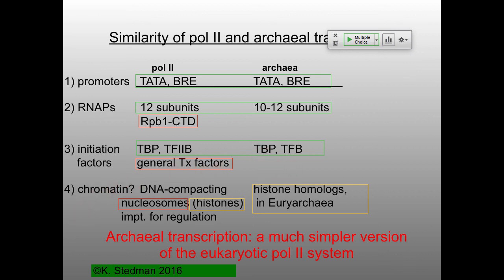What about the DNA? Turns out that in eukaryotes, we've got nucleosomes, we've got histones, we've got all kinds of modification complexes. There are a few histone-like sequences that are present in some archaea, but certainly not all of them. Definitely the DNA needs to be packaged. You have packaging, the same kind of thing that you have to have with bacteria. But it's a lot less well understood exactly how that's working.